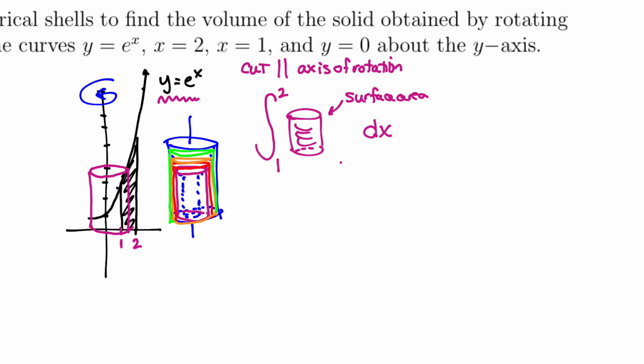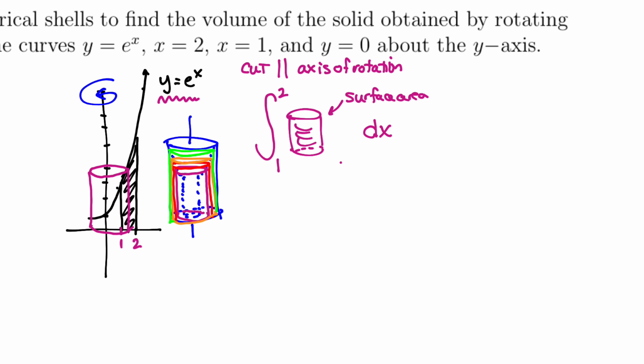But every cylinder can be made by taking a rectangle, or cutting it and opening it up. Every cylinder is in fact a rectangle, right? So if I'm looking for the area of a cylinder, I'm just looking for the area of the rectangle. And the area of the rectangle is going to be its height times its length.